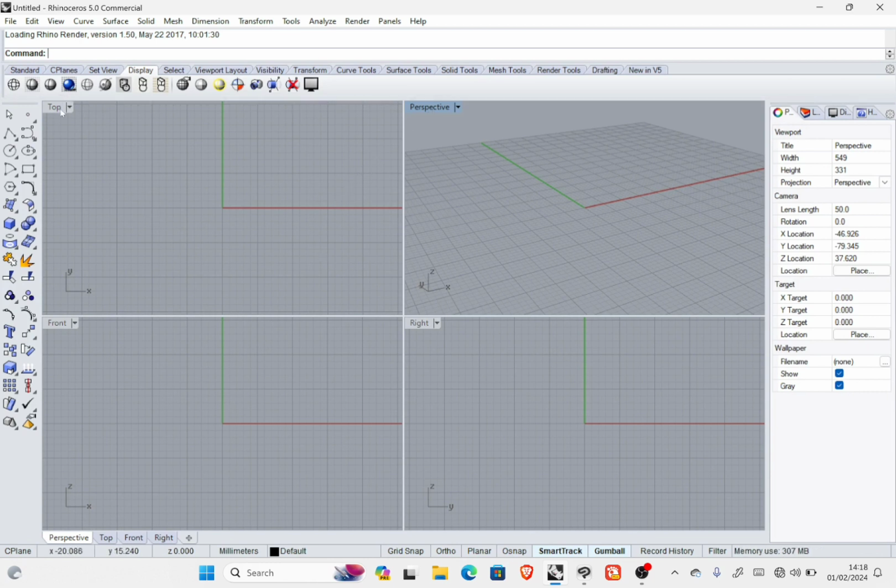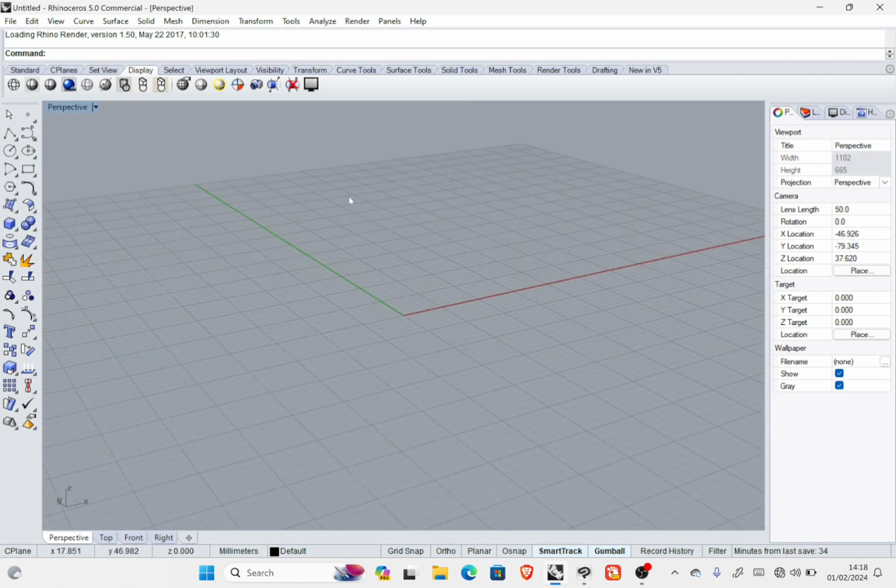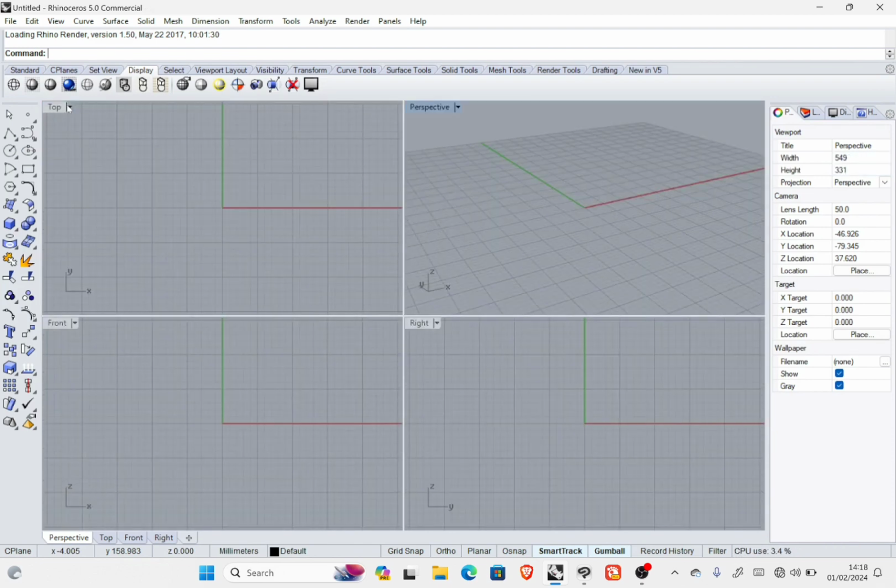In order to expand a viewport, there's a tag on the top left corner, which by double clicking on it will expand that particular viewport, and double clicking on that same tag again will bring you back to the default view.